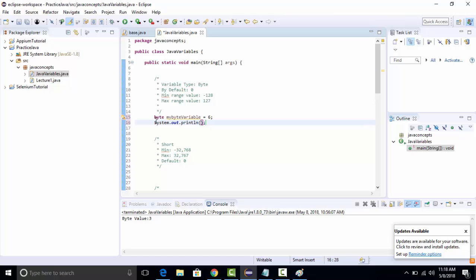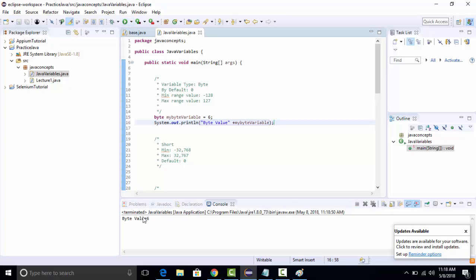This is system.out.println, and within the parentheses we will add text, byte value. You can enter anything else, anything which you want, and then we call the variable name, which is my byte variable. So let's run the program.